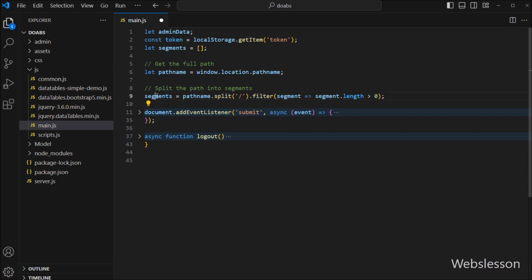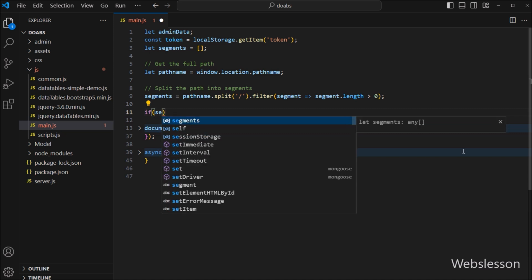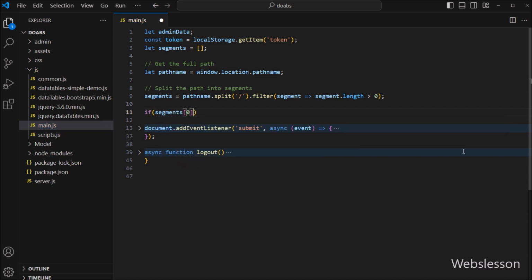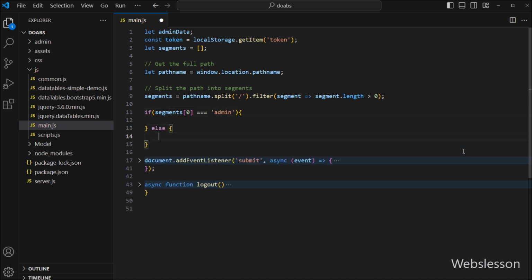Below this, we write an if statement, and under the condition, we write segments index 0 value is equal to admin. If this condition is true, that means we have tried to access the admin side.